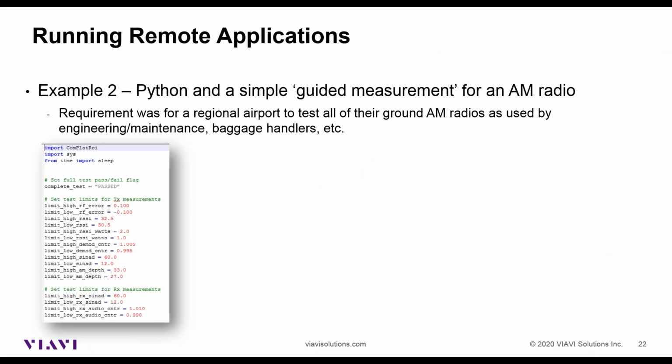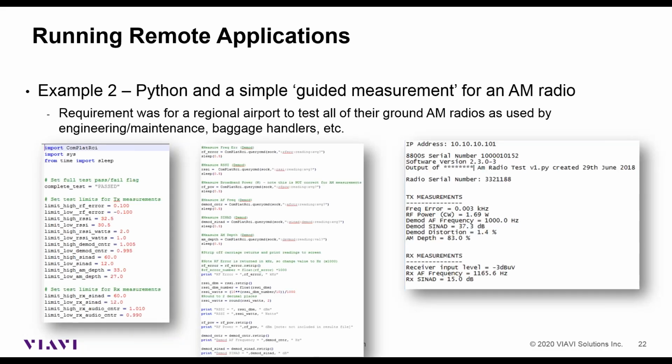Okay, I've mentioned Python. Just in this example, again, I think you've already seen this. It was for portable AM radios and vehicle mount AM radios at an airport, and they needed this to get safety approval. It was part of the safety approval for the air show that they held. To test one channel on that radio, both transmit and receive, took 20 seconds. So the setup of the test set and doing the measurements took about 20 seconds. Easily put that in a loop and make it do multiple channels if that's what you wanted.